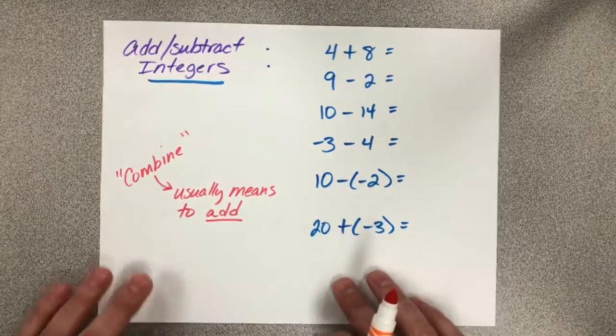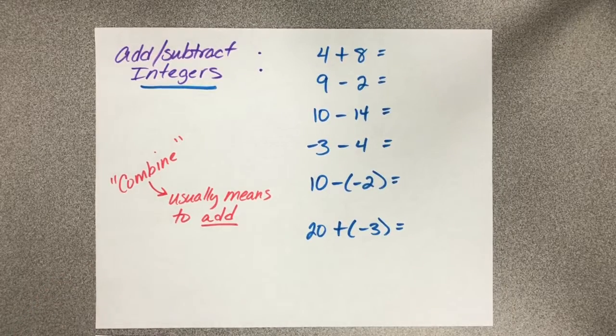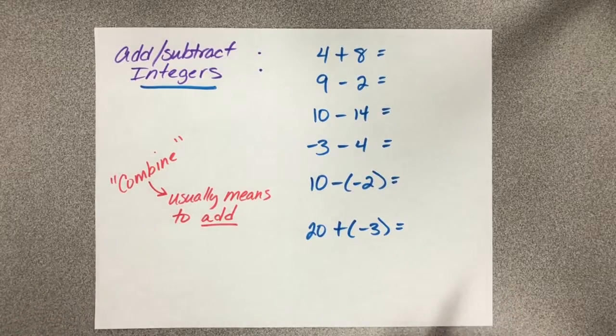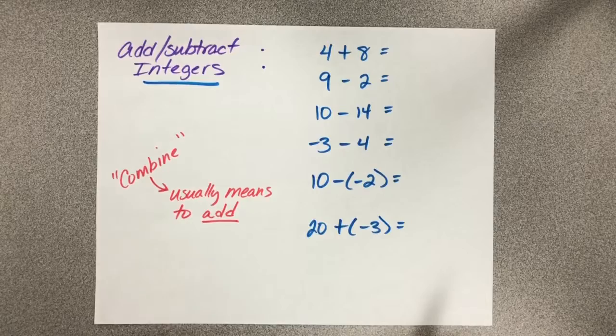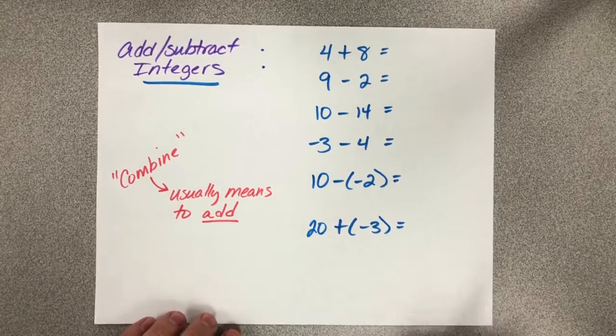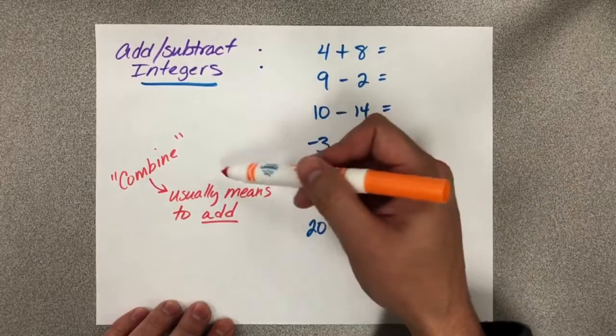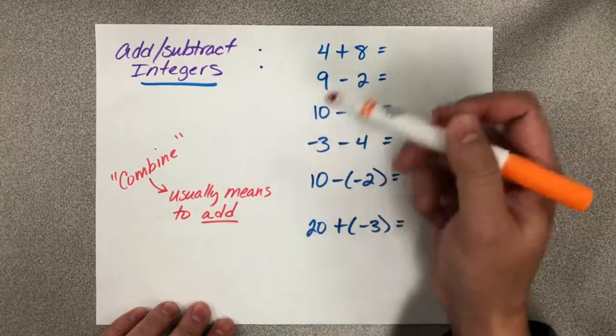Now, you're also going to have to deal a lot with integers in algebra. All the numbers you would see on the number line, both positives and negatives. And you have to be real careful. Sometimes they can be confusing with how to add or subtract them. And we'll talk about how to do it in a calculator later on in this video. The word combine, if you ever hear that, it usually means to add them together.